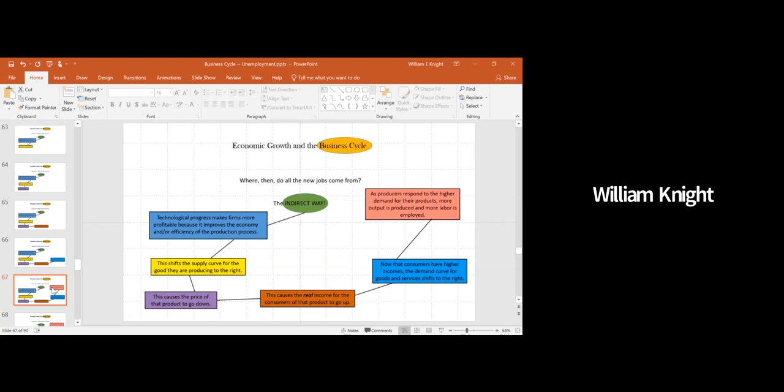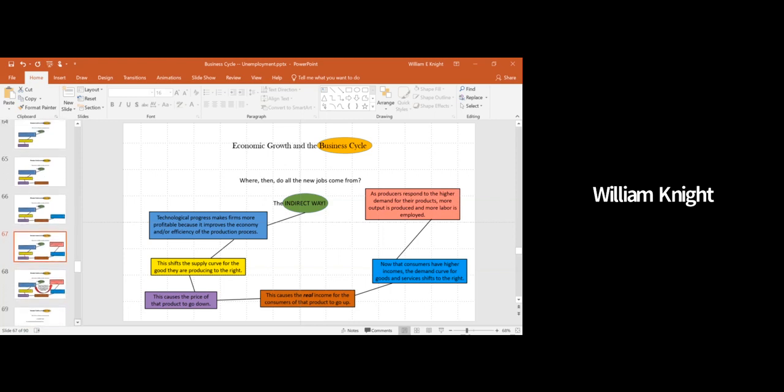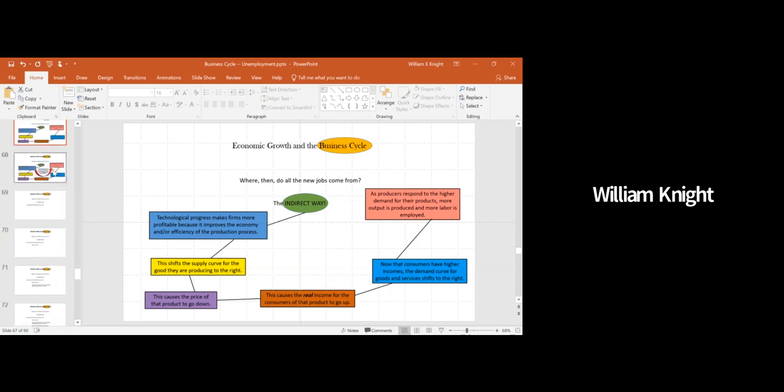Check out your supply and demand analysis you jotted down on the back of the envelope. Not only does the price of the product go down, but the output went up. Now, to produce that additional output, they're going to need more workers. And when you shift the demand curve for all them other goods and services to the right, the output is going to go up there too, and they're going to need more workers in those industries as well. So you can see that the demand for workers increases.